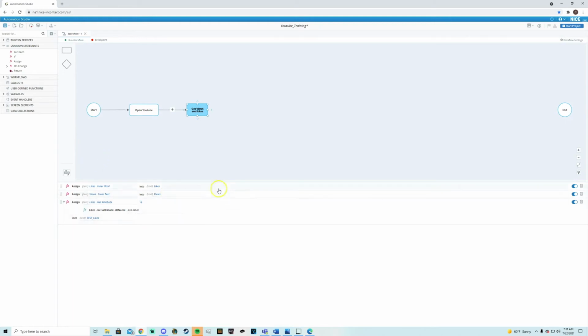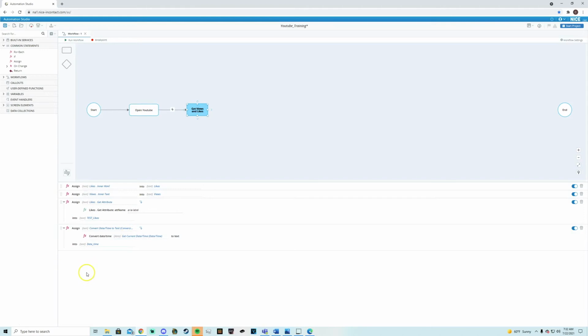Next, we need to get the date and time. So we're going to assign, and we need to convert the date and time to text in this case. So convert date and time to text. But what date and time? Now you could click and pick a time here, but what we actually want to do is get the current date and time. And we're going to assign this into our date time variable. Now that that's done, only two more steps in this one, and then we'll move on to the next.